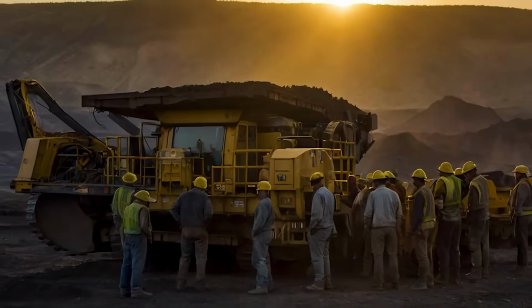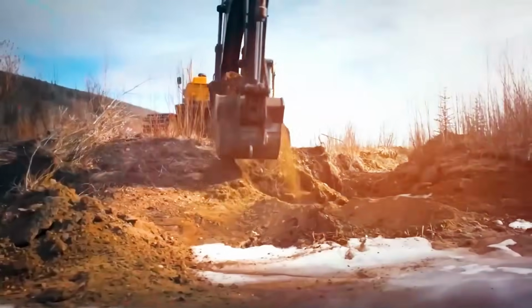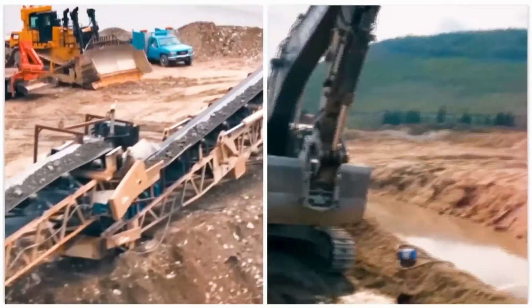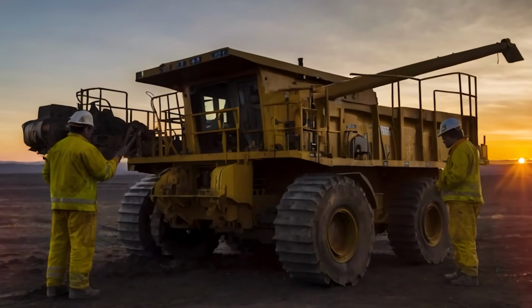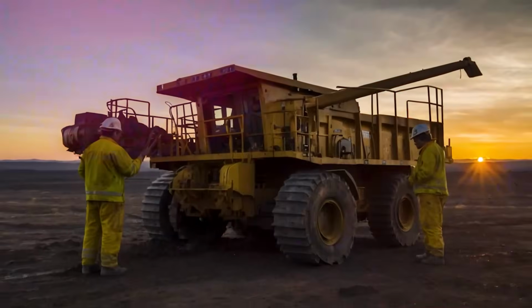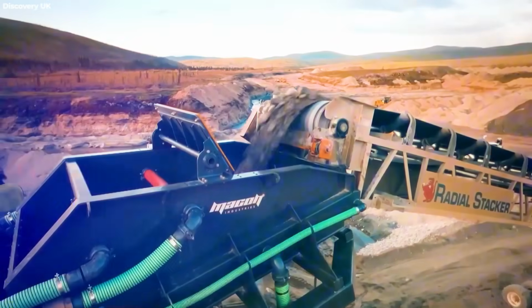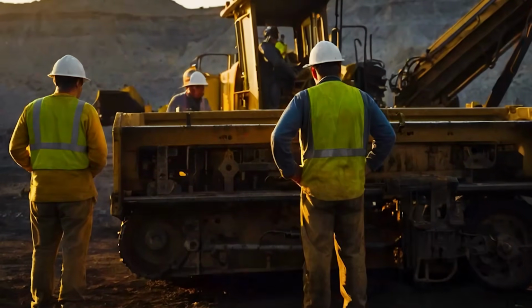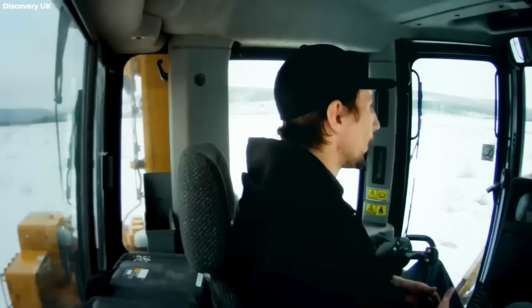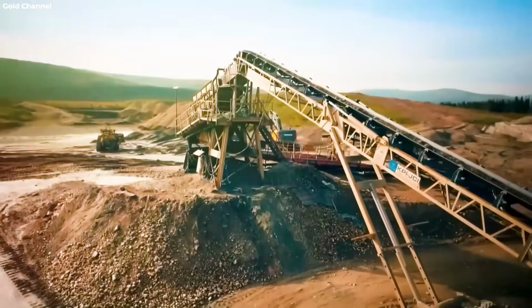Until this frozen soil melts, real gold cannot be extracted, and this waiting causes a loss of money every hour. Every minute is precious for Parker because the cost of machines, fuel, and labor runs into lakhs. And as if that wasn't enough, within the first few days, one of his big excavation machines stopped working. The engine overheated, the hydraulic system started leaking, and the entire operation had to be halted. Parker was forced to stop work and repair the machine.